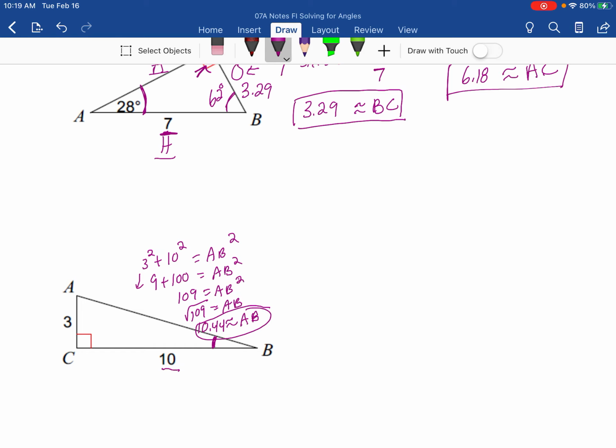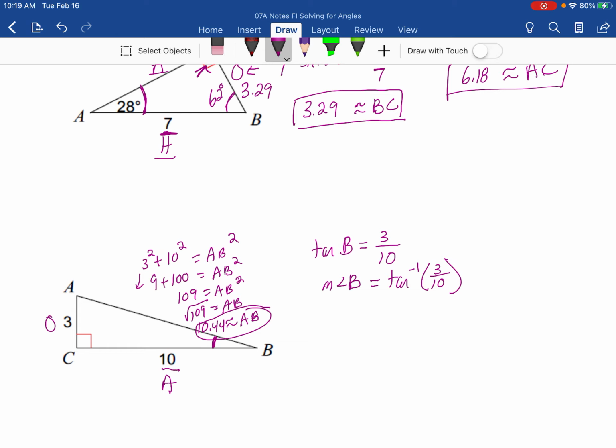And what you notice is that the smaller your angle is, the closer your largest side and your hypotenuse are going to be, for those of you that are kind of wondering. All right, so now I'm just going to solve for one angle, and once I solve for one angle, I actually can find the other one. So for this angle right here, I know that this is the opposite and this is the adjacent, so I'm going to use tangent. The tangent of angle B is equal to 3 over 10.